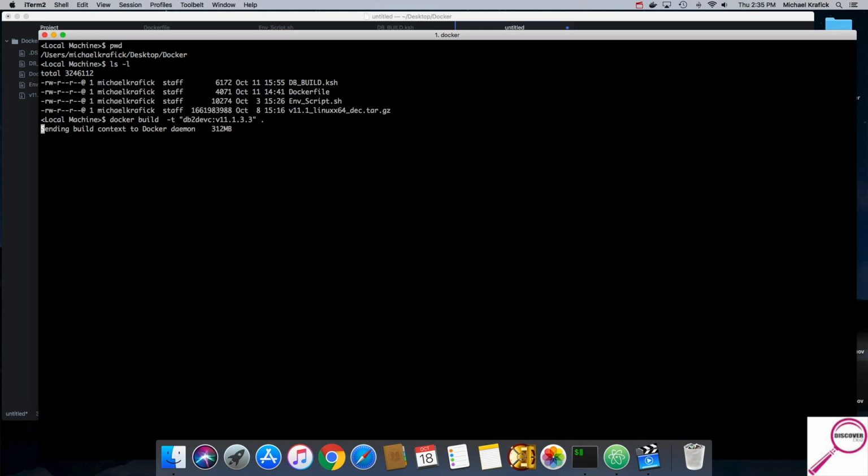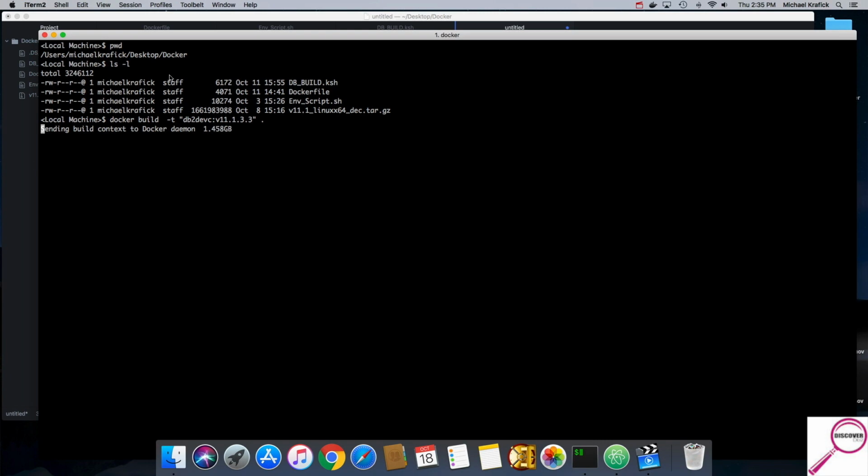This is going to take a long time because my computer is honestly older than dirt. So I'm going to stop talking here in a few minutes, and I'm going to fade out and fade back in. But it's going out and taking a look at everything that we have, and then it's going to start walking through that Dockerfile line by line. And you can watch it as it does some of the work, because you'll see various messages come through, or error messages if there are any problems.